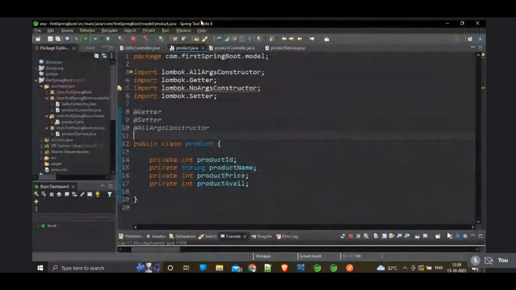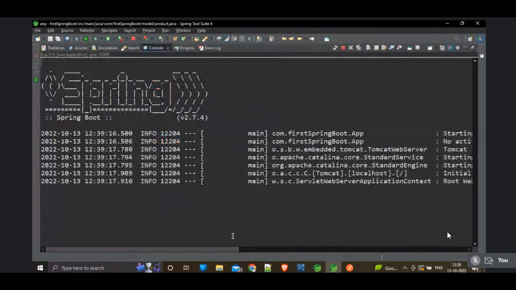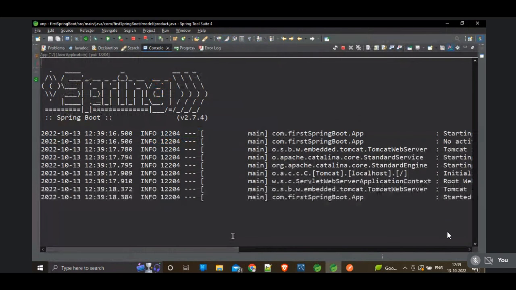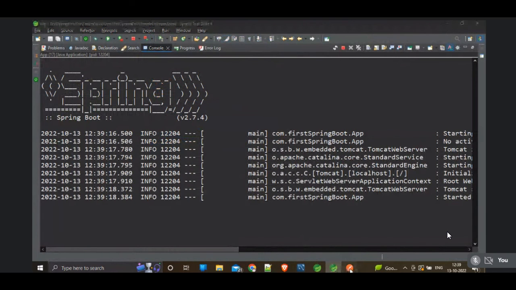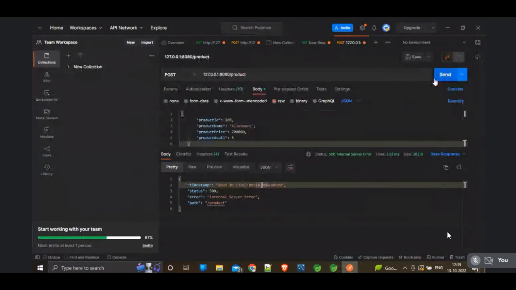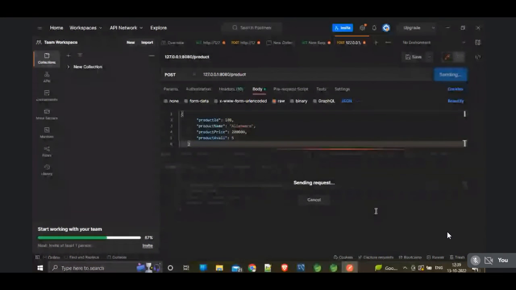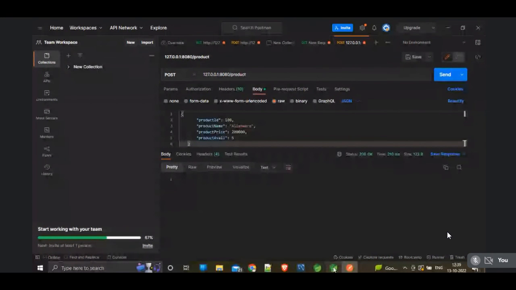So actually here we removed the noarg constructor. No, let's add the noarg constructor. Now again we can check. Okay, so again I'm relaunching the project. Maybe because of the noarg constructor it is showing some error. Okay, now run this. Let's see. Okay, it's done. Now it is showing no errors.